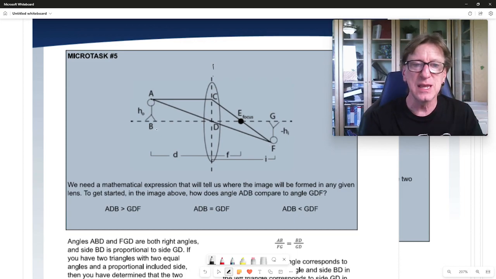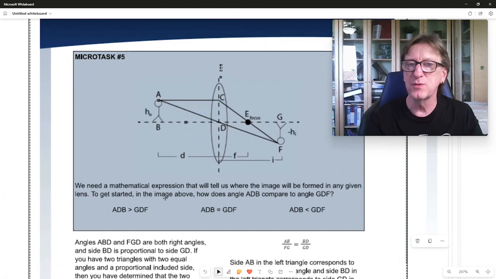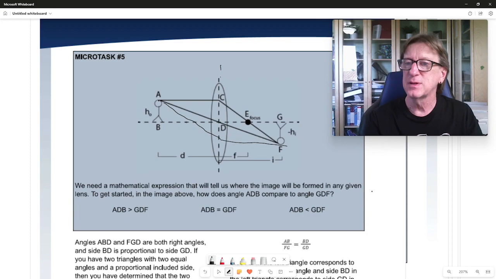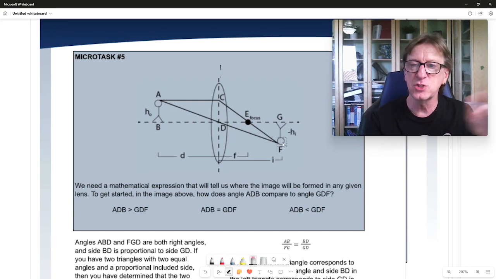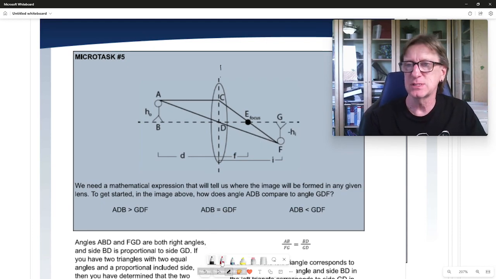But I could do the same thing by having one go through the focus on this side here. Oops, let's move that back. By having one go through the focus on this side here. And then you would see that I would get the same thing if I pass through the focus, then it's going to end up going through the same part of the image. So I can use even 2 of these 3 rays. Okay, we've chosen these 2, so those are the ones that we're going to stick with for this.